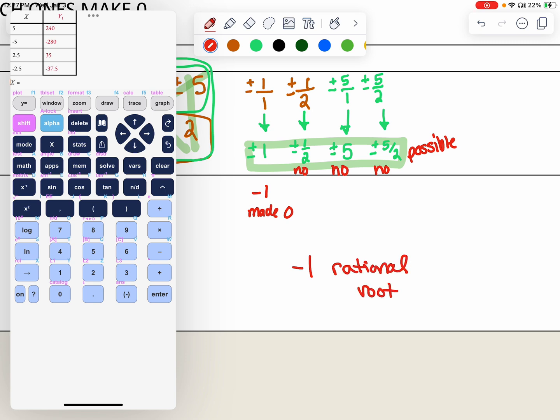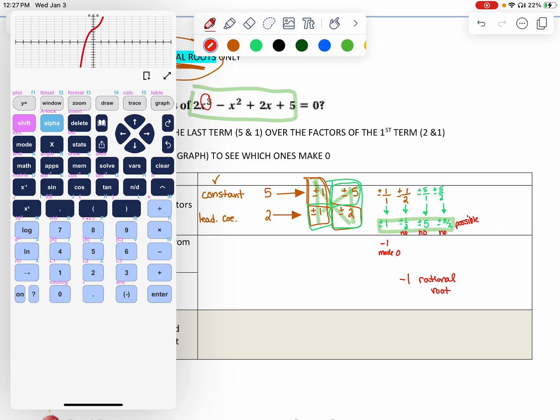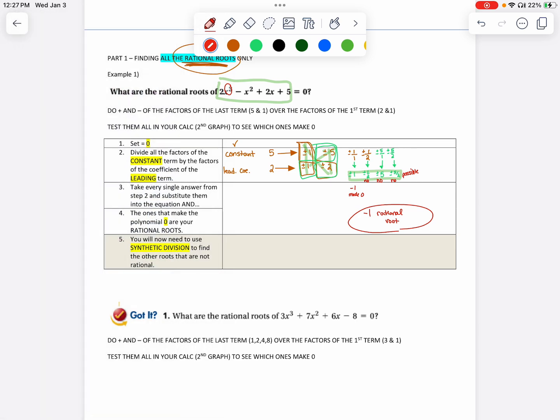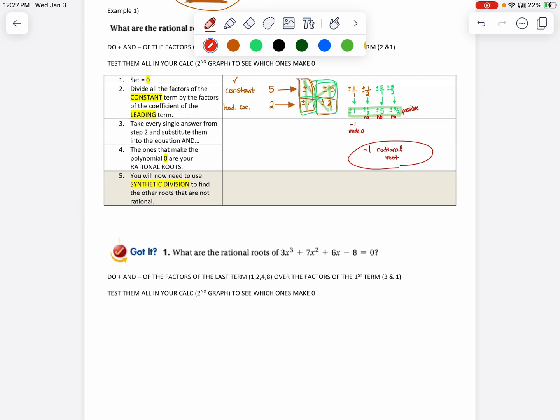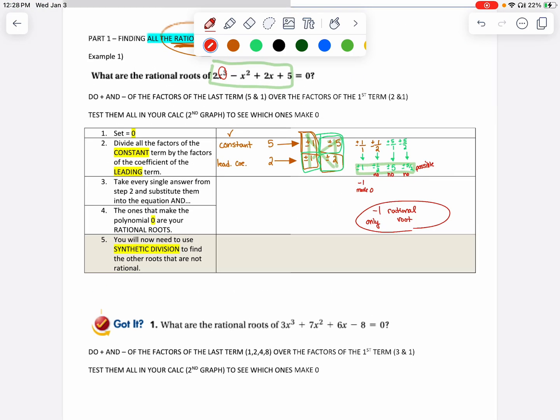And you might say, hey, I thought there were 3 roots. Well, you're right. There are 3 roots because this was cubic. We should know that. This was cubic, so it should have 3 roots. It's just the other 2 roots are not rational, so they must be like square roots or something weird like that. Now the last part, if you need to find all the roots, you would do step 5, but I have that grayed out because we don't have to do step 5. You would do the same thing on number 1. I think I had that in a different video though. And I'm just going to write it is the only rational root.